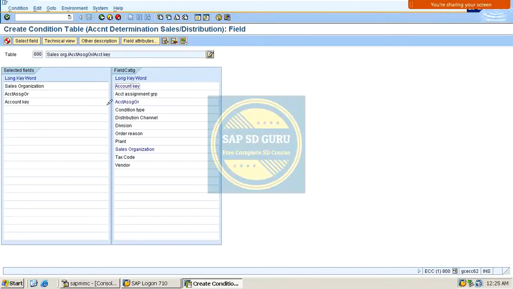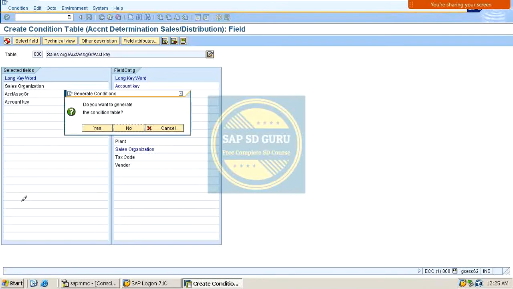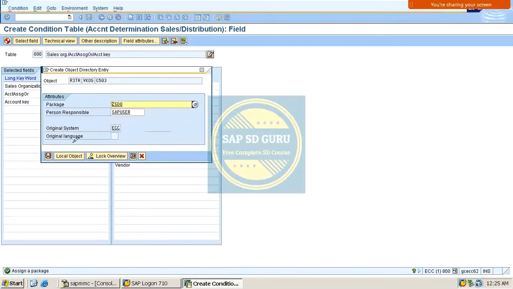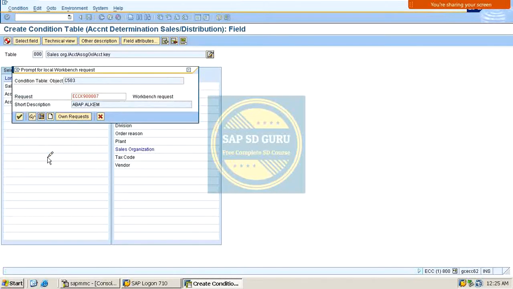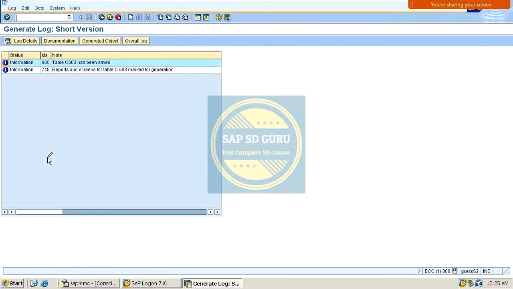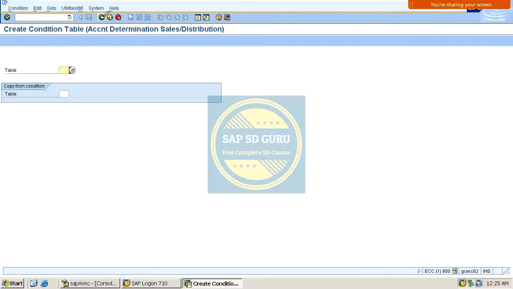Here I left out the account assignment group of the material. Now let me generate the table. We have created table 503 also.